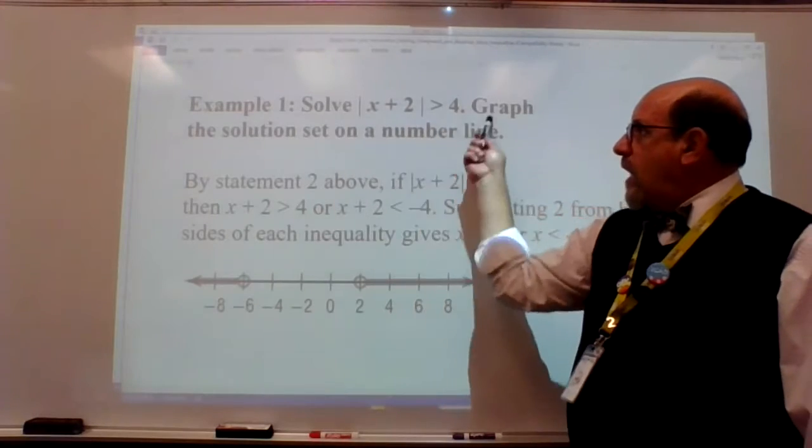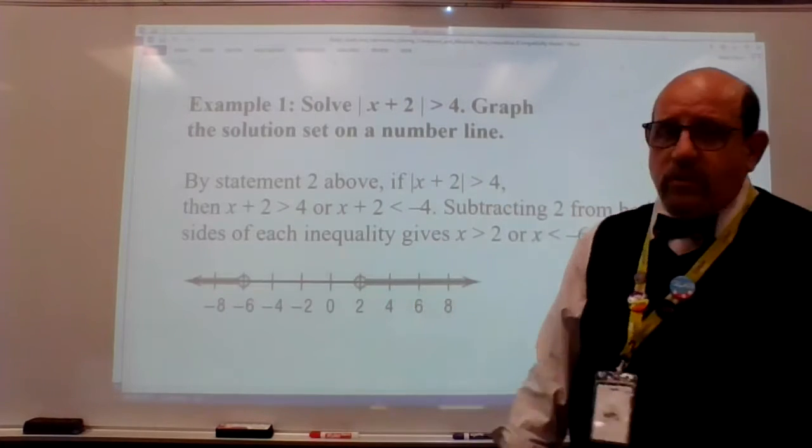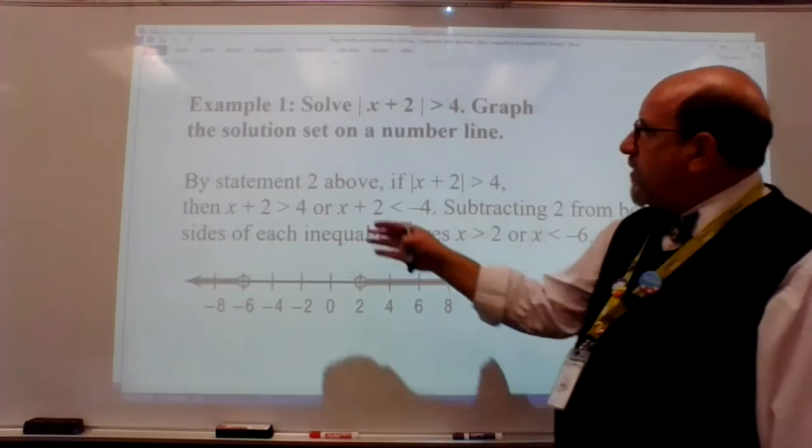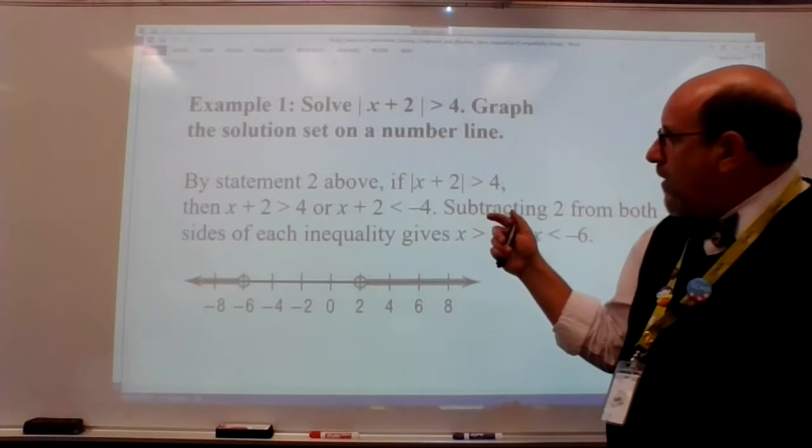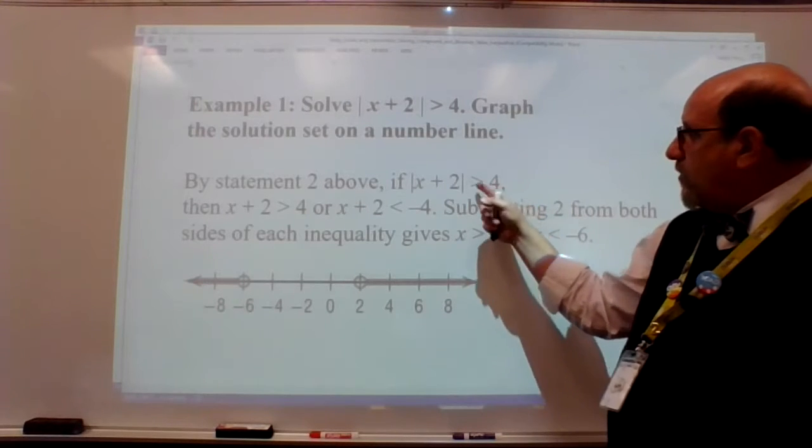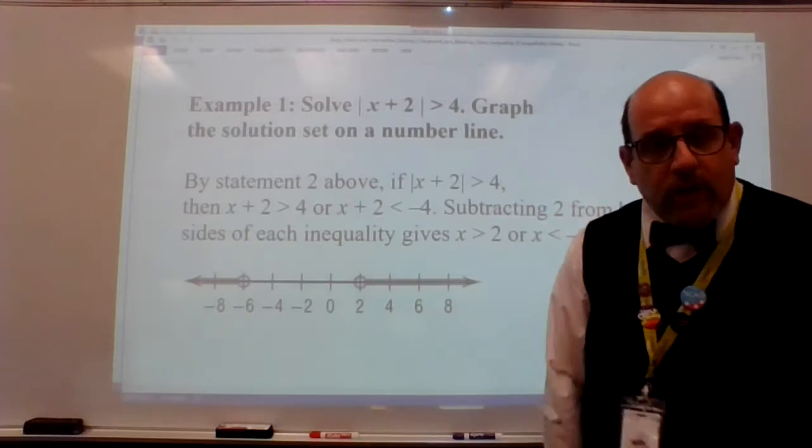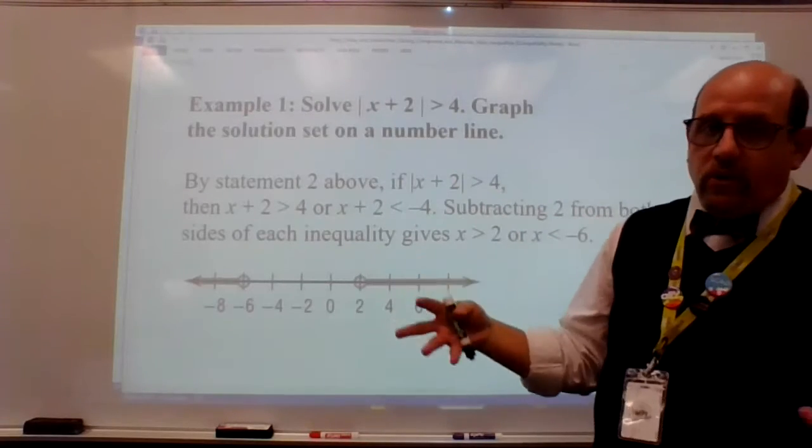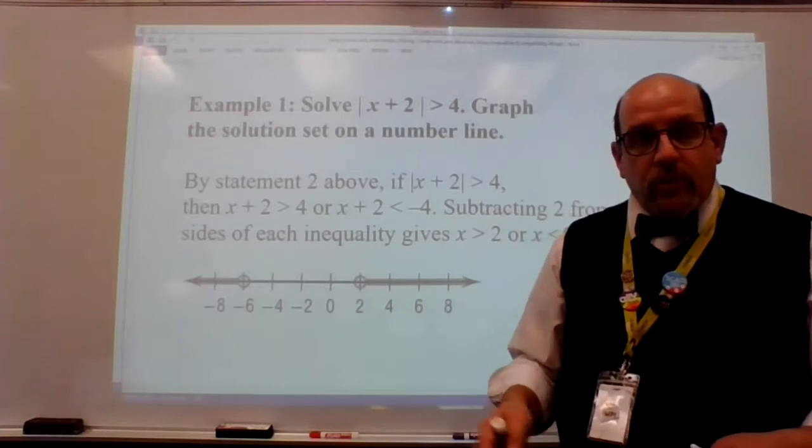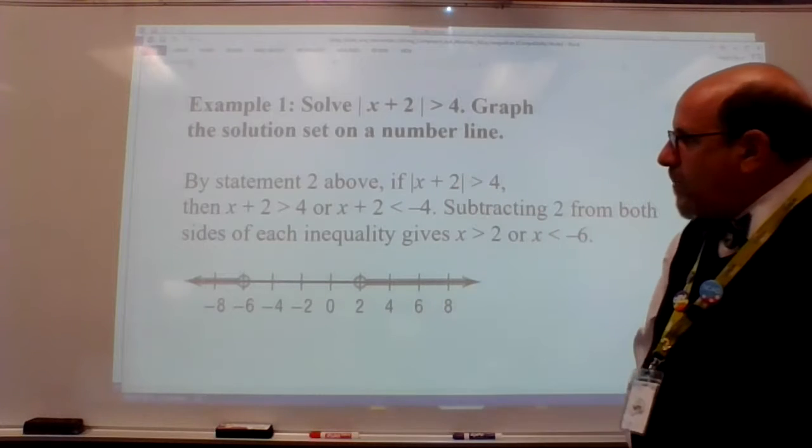So this is our absolute value inequality. Why? It's got an inequality symbol instead of an equal sign. And it says solve it. Well, we know that we have to solve for the positive and negative values of four because this absolute value quantity has been isolated for us already, which is awesome. We don't have to do any work whatsoever. We don't have to fuss with it before we get to it. And it's just a single step, right?